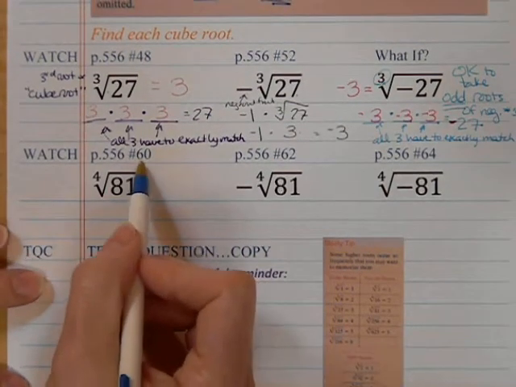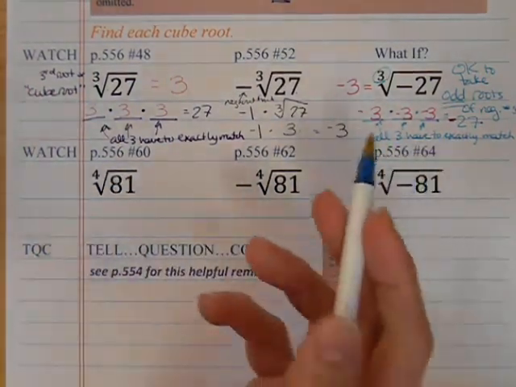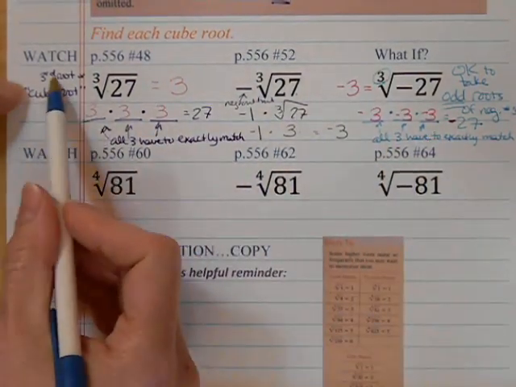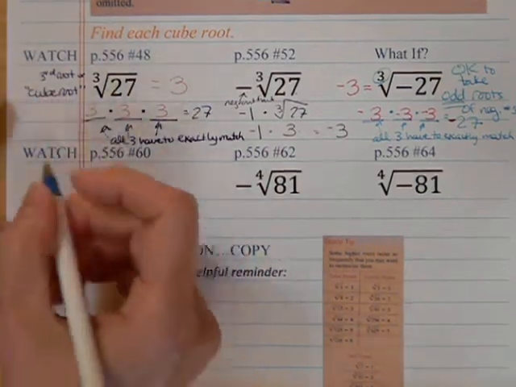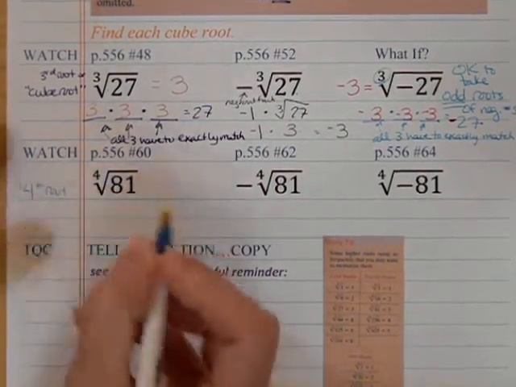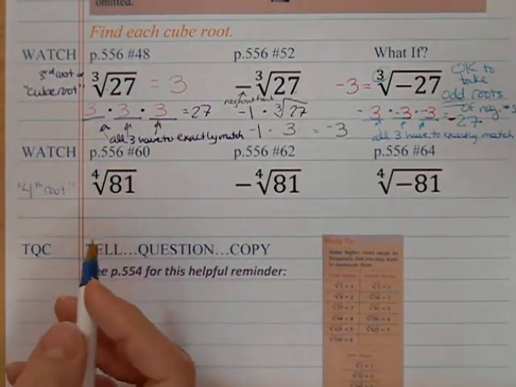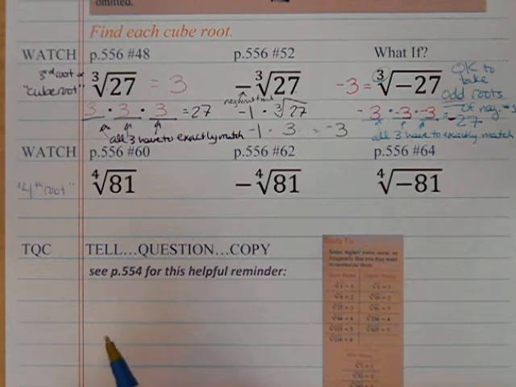Let's look at number 60. We did cube roots. Now you get to practice with some fourth roots. Square root is the second root. Cube root is the third. This one you would just call the fourth root. And beyond that, you just call it by the number. Fifth root, sixth root, seventh root, eighth root, that kind of thing. Okay, there's no special name like square and cube.